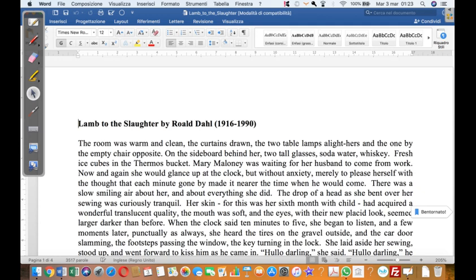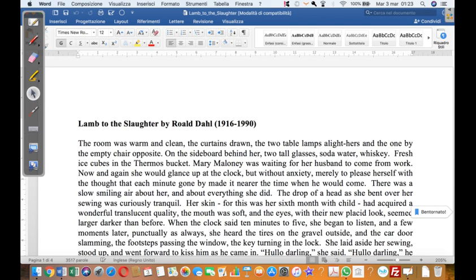Now let's focus on this very first paragraph. I mean, it's not a paragraph, it's the first 5 lines, let's put it that way. What do we see here? We see the inside of a house. The sentences are very short. The rhythm is very slow. There are lots of pauses, lots of commas. So the narrative proceeds very calmly, in a very tranquil way.